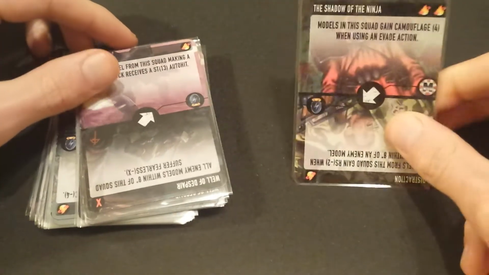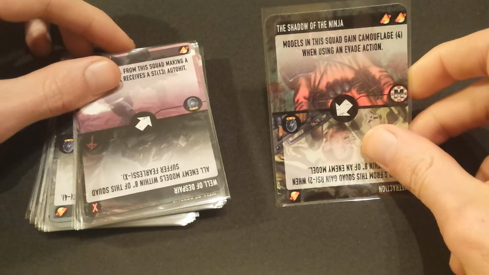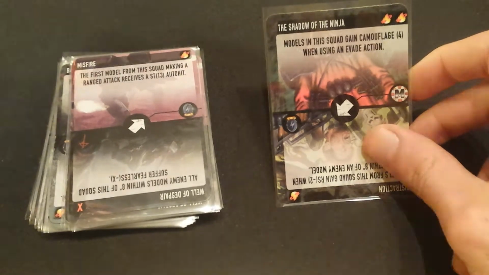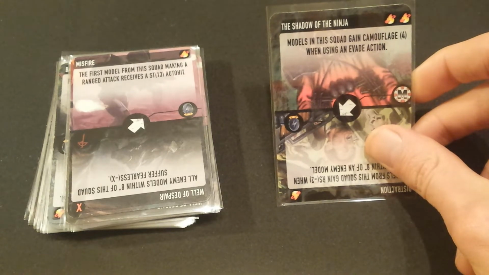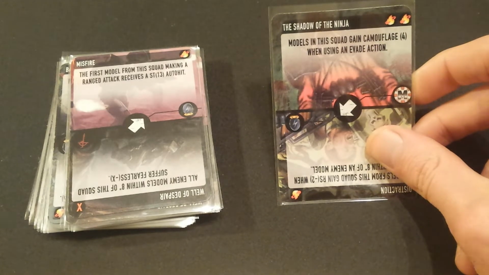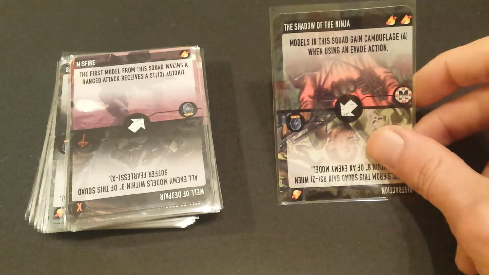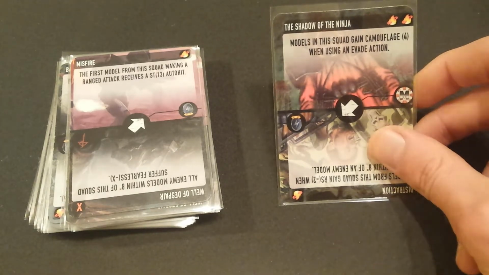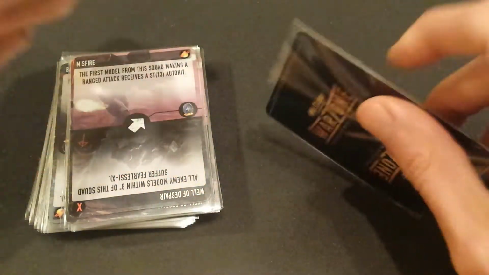The Shadow of Ninja, just in case: models in this squad gain camouflage 4 when using an evade action. Actually that's quite difficult to hit, because camouflage works with cover, so that gives you -4. With camouflage 4, that would give you -8, and if they are doing an evasion, that would be a pretty powerful modifier to the opponent's ranged skill.